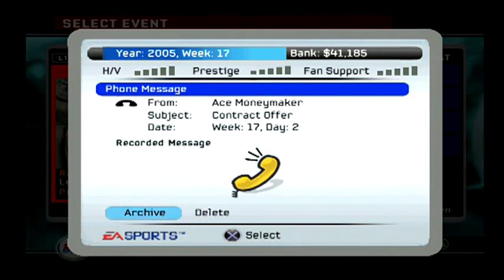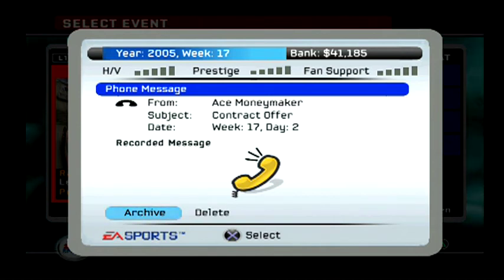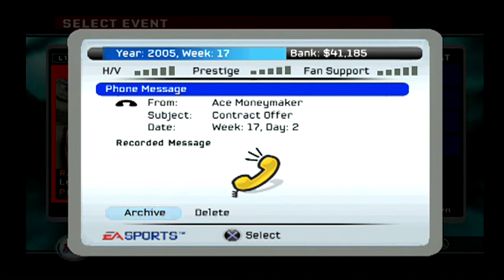Hey, it is Ace Moneymaker, and you are making money hand over fist thanks to your boy Ace. More contract offers are available at the race shop, so why don't you go over there? I believe the kids call it bling bling. Oh, you can afford a whole lot more of it now, baby.